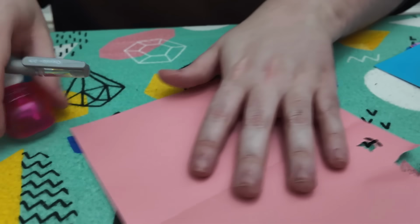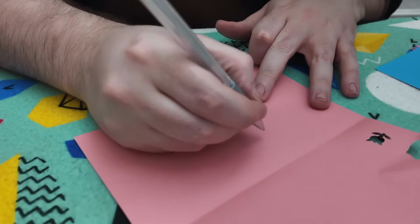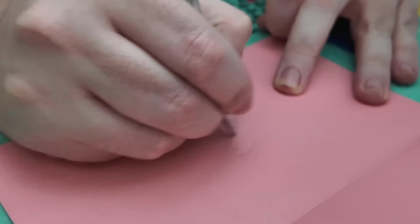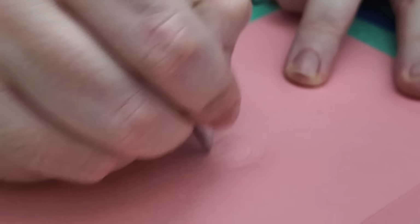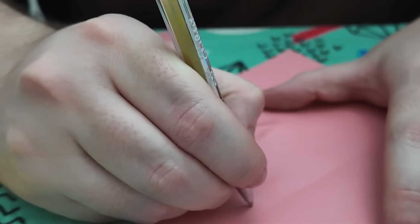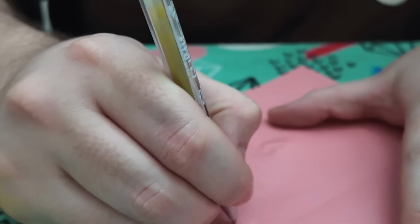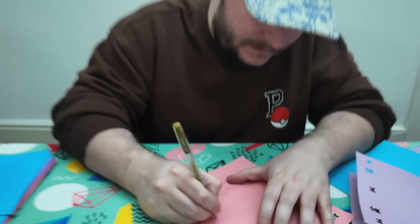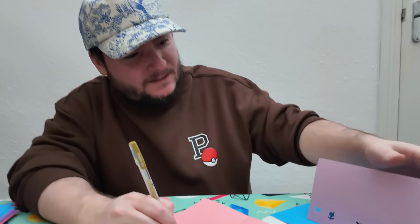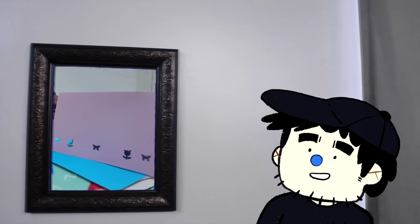Let's use one of my roughs to use these gel pens with, shall we? Okay. This must be one of those invisible ink gel pens. Oh my god, a bit came out and then it stopped. We might have to get creative and bust out some of our own art supplies with these. I think we've got to get extremely creative with the set because they really don't give you much. Speak for yourself, look at this. They'll put this in galleries one day.